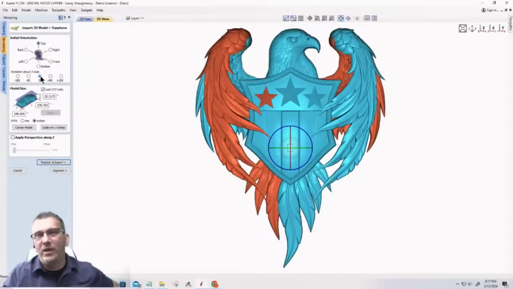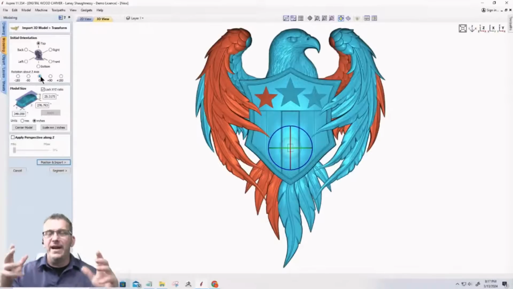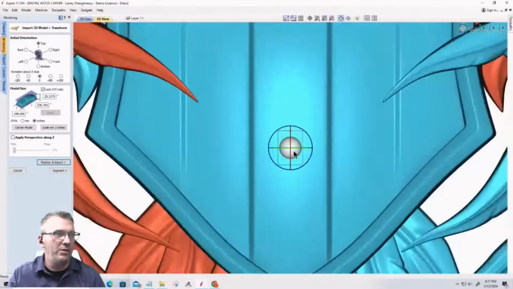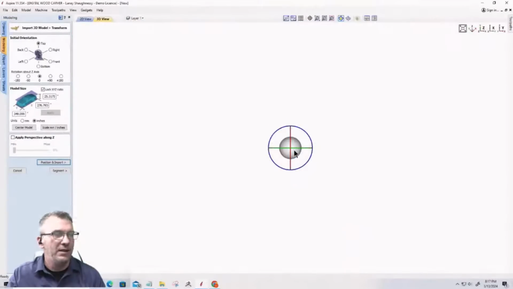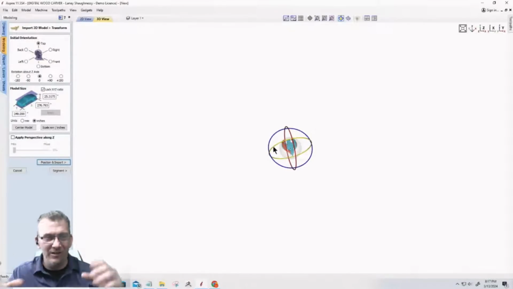When we are importing a 4th axis model, a rotary axis, there's also an interactive where we can interact on the screen. Let me show you this. Let me see if I can get it off the model, off the screen. I'm going to zoom out real quick. But this globe right here. So if I tilt the screen a little bit so we can look at it in a 3D view, I can't zoom in. I can't make that bigger so you can see the sphere, if you will.